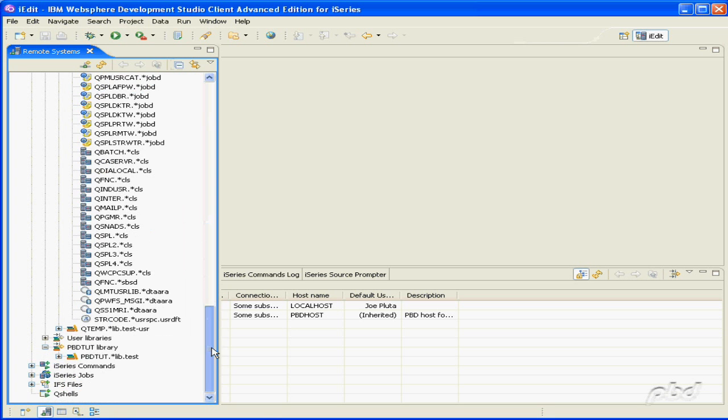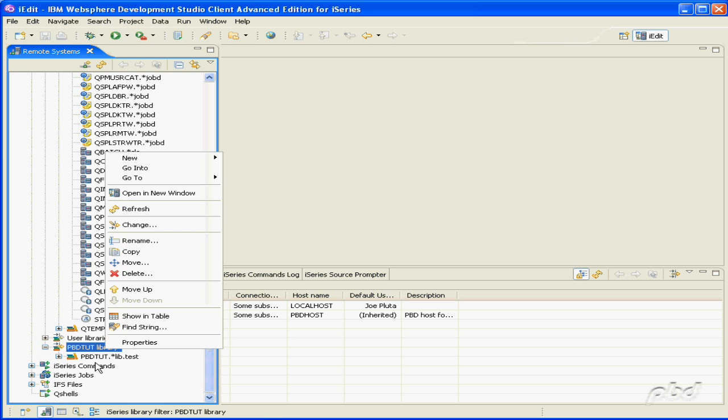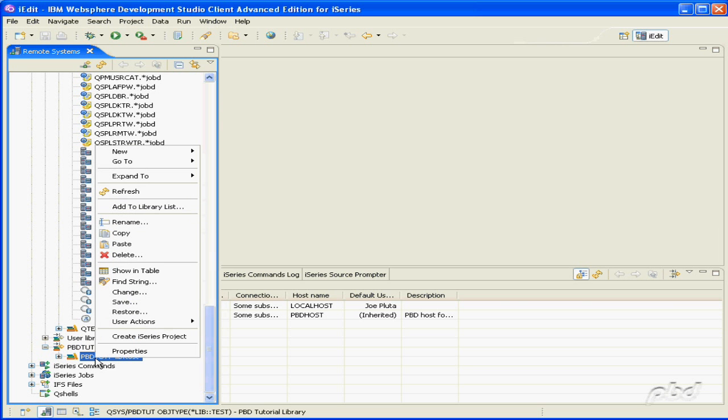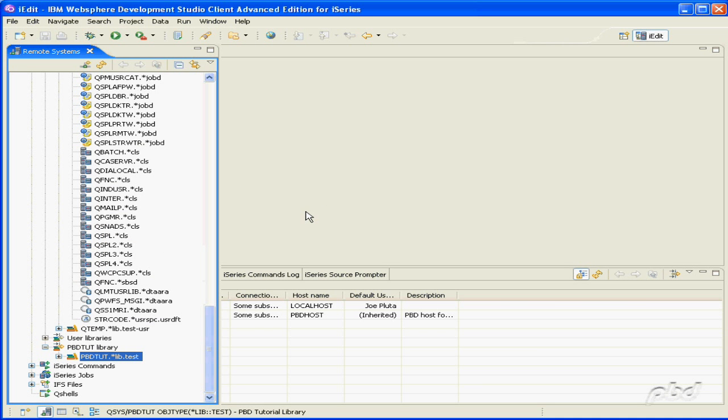So I roll all the way down to the bottom of my Remote Systems Explorer where that newly created filter resides, and I right-click and paste, but I can't paste it to the filter. I can only paste it to the library itself. So I right-click on the library and paste, and that will execute a create dupe obj. And if I were to expand the library at this point, we would see that indeed the QRPG-LE source member is there, and the member that we wanted is in the source file, which is in the library.